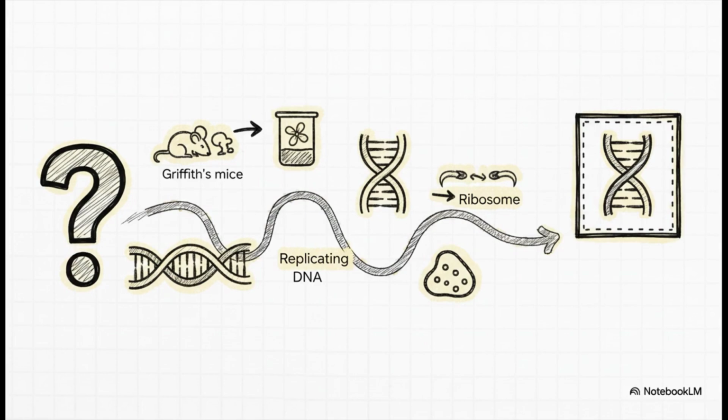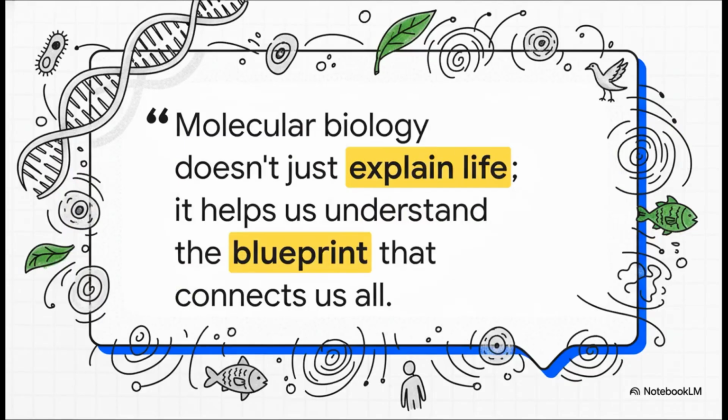And there you have it. We've gone on this whole journey, right? From those early detective stories, figuring out what the genetic material even was, to understanding its beautiful double helix structure, and then seeing the elegant machinery of how it's copied, read, and translated into the stuff of life. So as you move forward, just remember, this stuff isn't just a random collection of facts and experiments. It's the fundamental language of biology. It's the blueprint, the shared code that connects every single living thing on this planet. Understanding this blueprint is the key to understanding life itself.